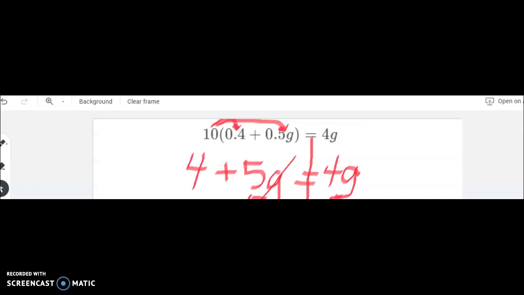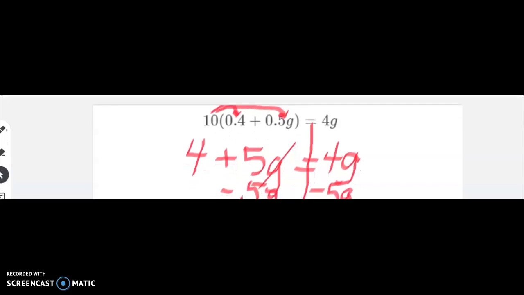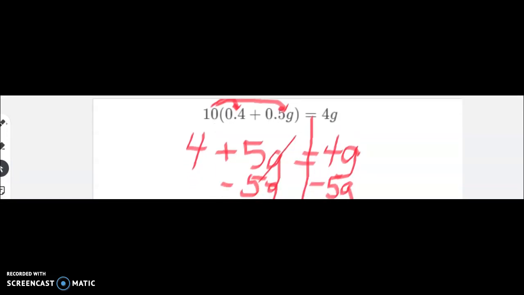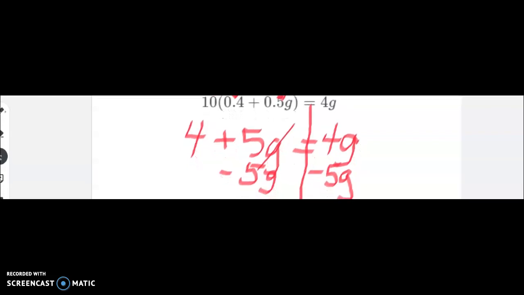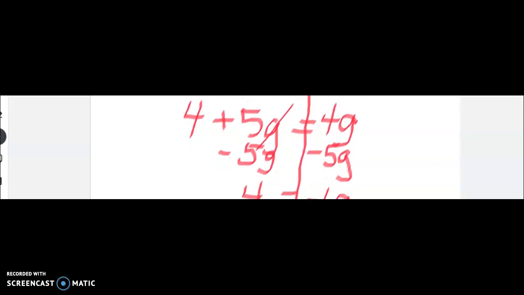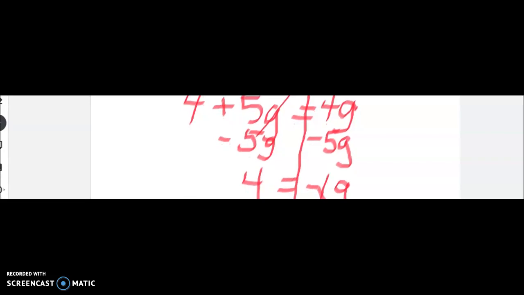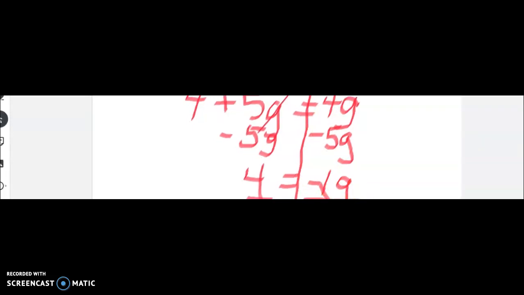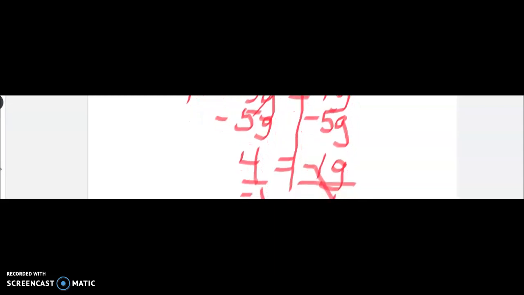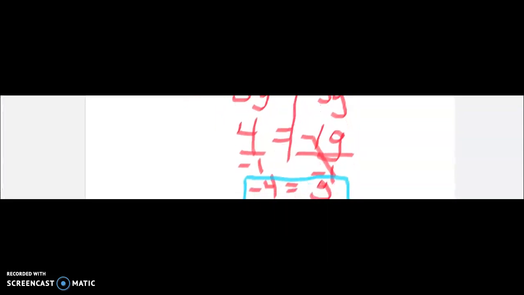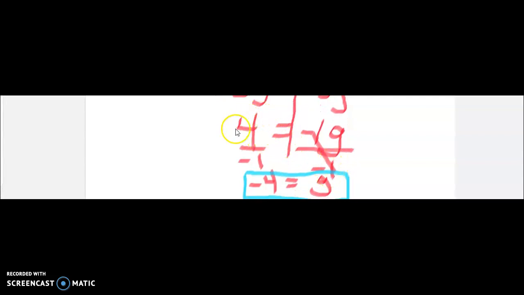Okay, then I went ahead and started rearranging my problem after I simplified. In order to move that positive 5g to the right side, I had to do the opposite operation. So I did -5g on both sides. I brought down my 4, what I was left with on the left-hand side, equal to my -1g, right? Because I did 4 minus 5, I got -1g. Okay, my last step is to divide by -1 on both sides, so that way I'm left with g by itself. Okay, my left-hand side simplifies to be -4.